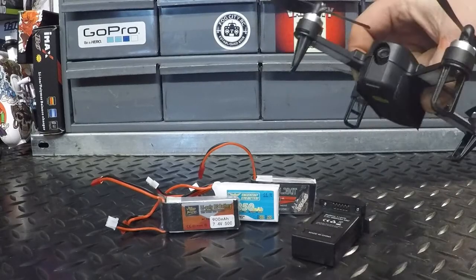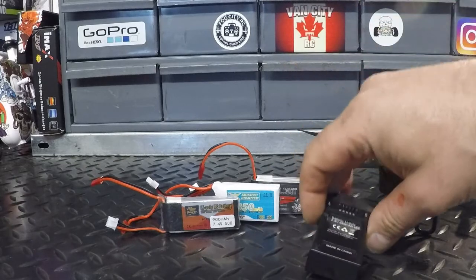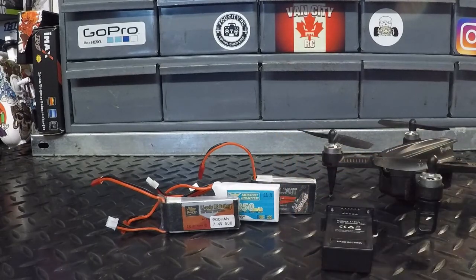We've got the EX2 Mini here, and it's actually been a while since we visited the aftermarket battery testing. I was on a mission to try to find an aftermarket battery that would live up to what the stock battery does, and I have not been able to find anything yet. We've tried batteries with the same specs as the stock battery. We've tried batteries with better specs, and none of them have lived up to what the stock battery is able to produce.